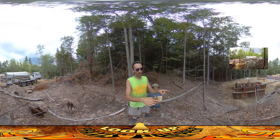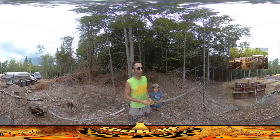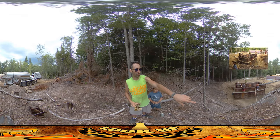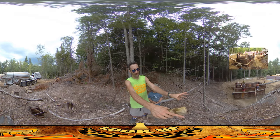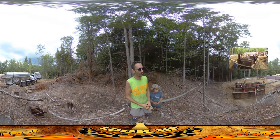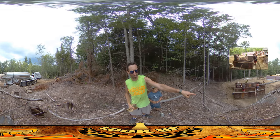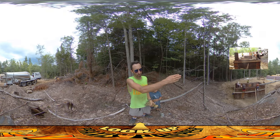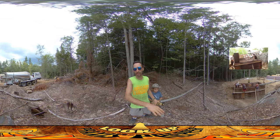Hey everybody, this is Praxis and today we're filling up the concrete form for the root cellar slash wall-out shelter. You can see the general shape of it here. On the right hand side is going to be kind of the storage space, and on the left hand side, where this guy's kind of poking his head up over here, there's a little bit of an airlock where you can go in and out from there.